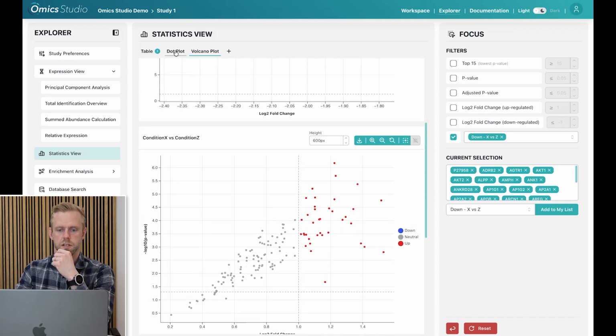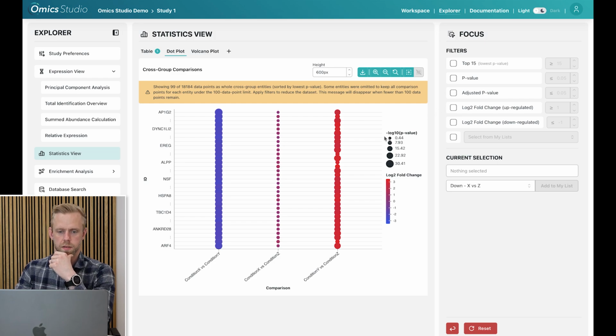We can do the same with the dot plot. We can jump to them, and now you can see it's only showing 99 proteins out of the 18,000 data points that we have. But if we choose our list and just plot them on, then we can set it down to just looking at those proteins. We can see it's still too many for actually getting a good insight into the different IDs, but here is a good feature.